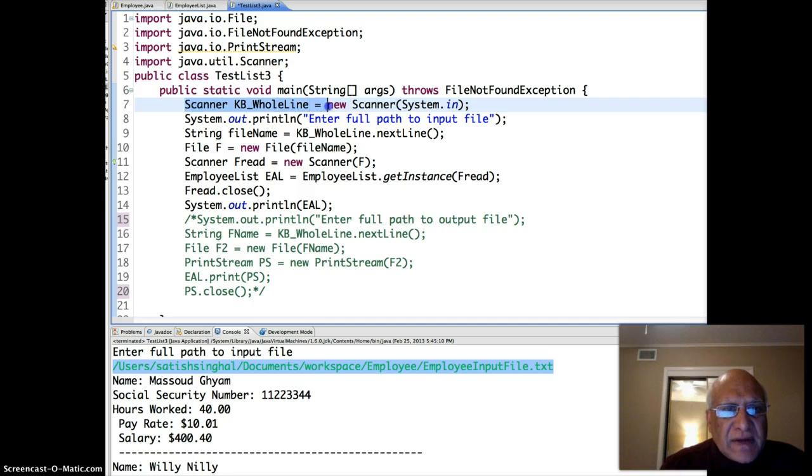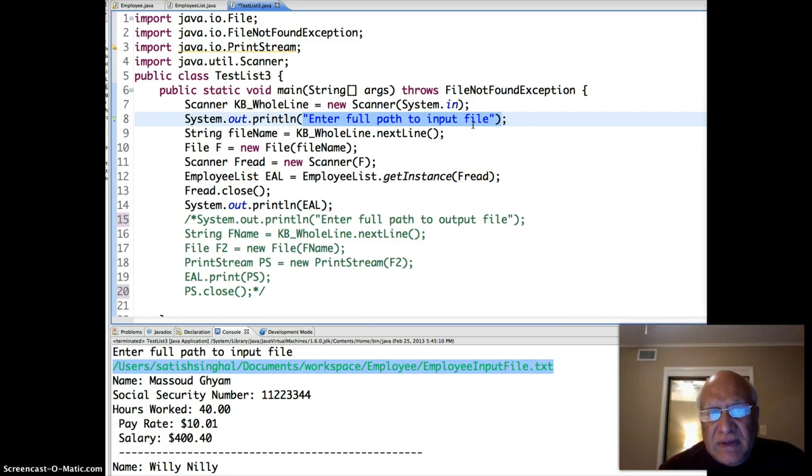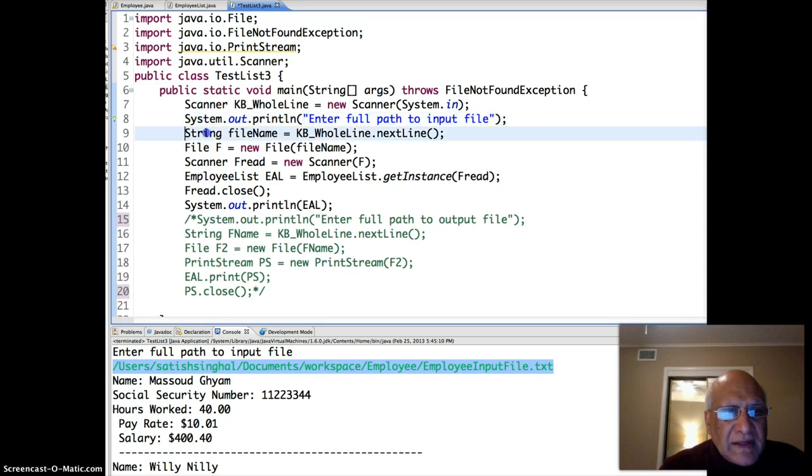So we create a scanner called kb, using nextLine, and we prompt the user to input the full path to the input file, and then in the string fileName we take the user input, which grabs the entire path to the file name.